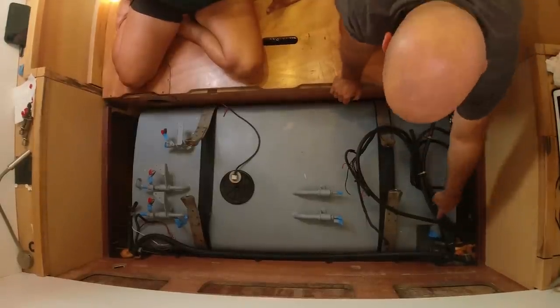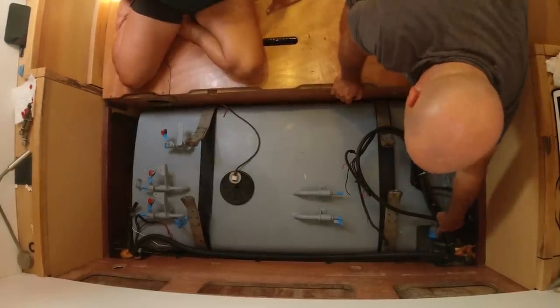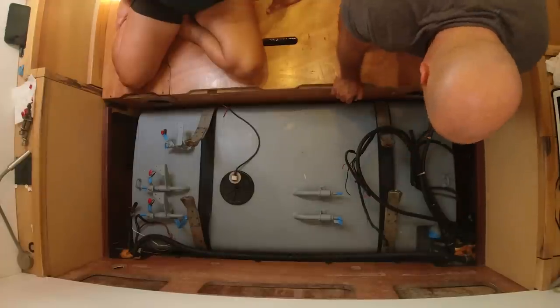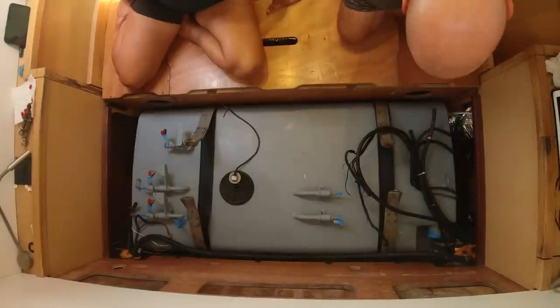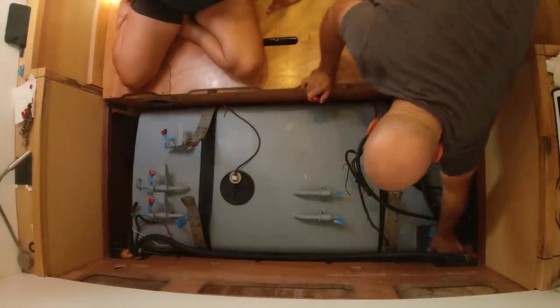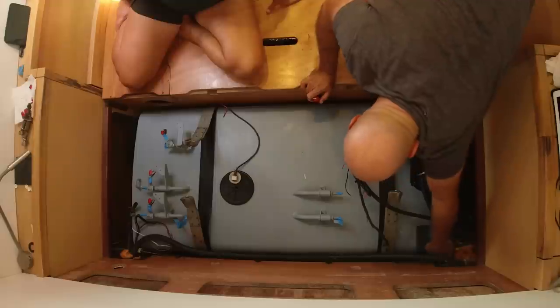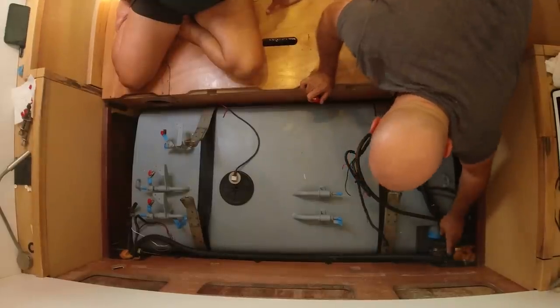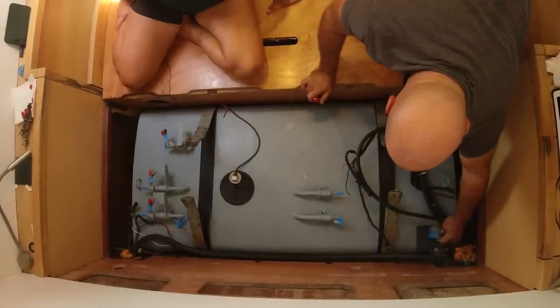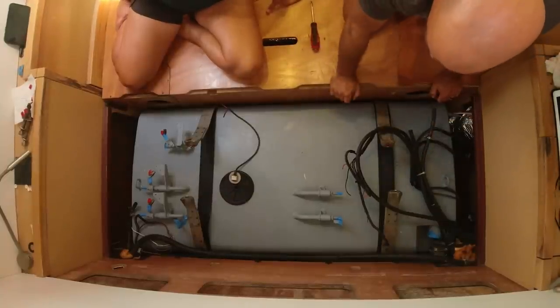I've got to go into the engine room. I'm going to have you line this up, and then I'm going to shove from the other side, and you're just going to guide it on. Okay? You'll need to, when I get it lined up, make sure that these are loose. This one's kind of snug because I didn't want it to fall off, but it's going to need to expand out. So we just need to loosen this pipe strap so it can slide on, and then we can tighten it again. So that's it. Good stuff.